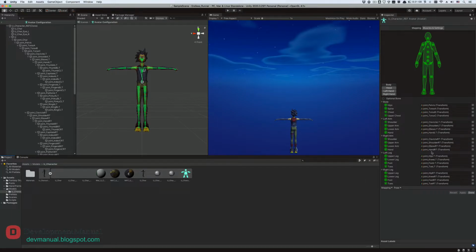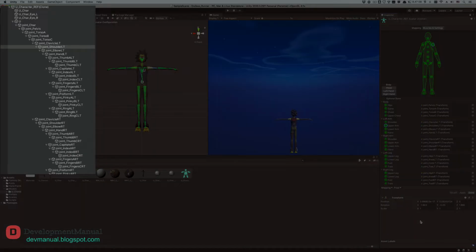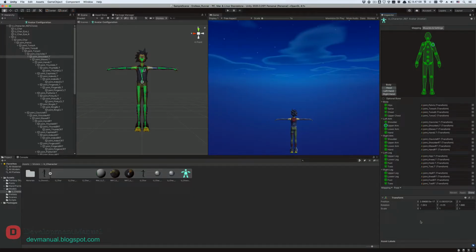Each bone is represented or defined by a transform object that has a position, scale, and rotation. For example, if we click on the upper arm bone, we can see its transform values here. Okay, finally, on the left, Unity has created this intricate hierarchy of game objects for the bones. This is because some game objects, in this case bone game objects, have to be grouped together so that they can move together. For example, if we click on the right hand bone transform game object, we can see that it's a child of the right elbow game object. So, if the player avatar's right forearm moves, then his right hand must move as well, just like in real life.